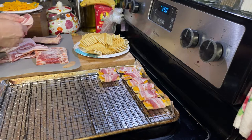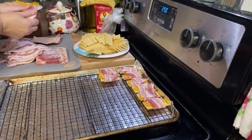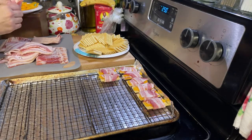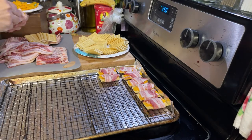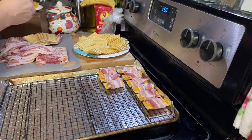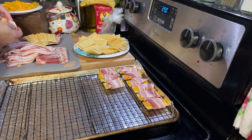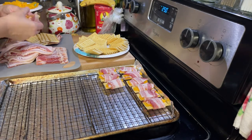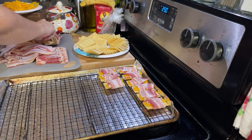And I will say this, this is just regular bacon, like regular Oscar Mayer bacon. I'll use this or Smithfield or whatever. This is not ideal to do with thick slices of bacon, but you totally could also use thick slices of bacon. In my experience, it's just a little easier with the thin slices, especially since you're wrapping it around more than once, and you're going to make a ton of these. And so, anyway, let me just keep getting these wrapped, and then I will bring you back when it's time to put them in the oven.